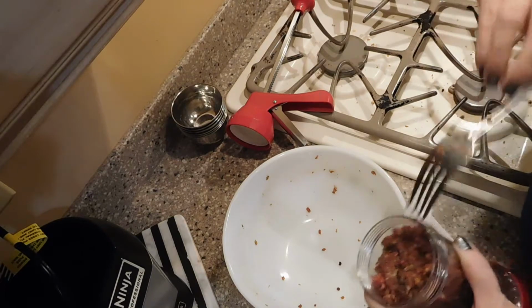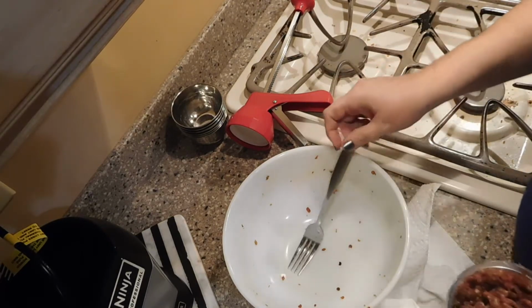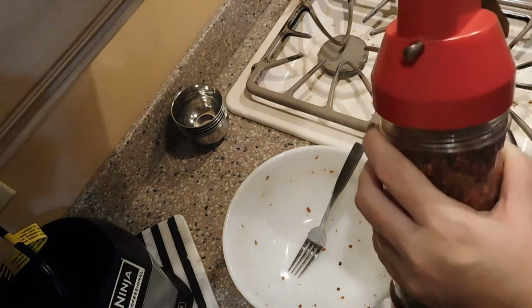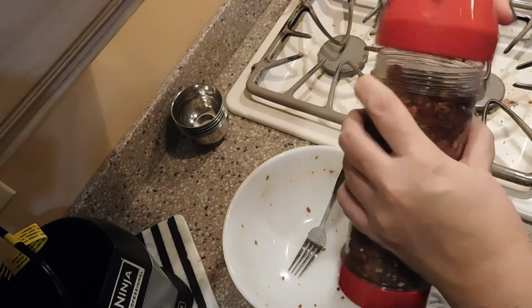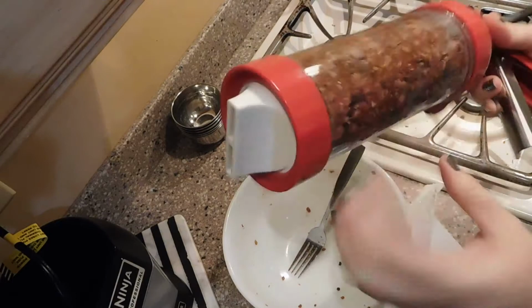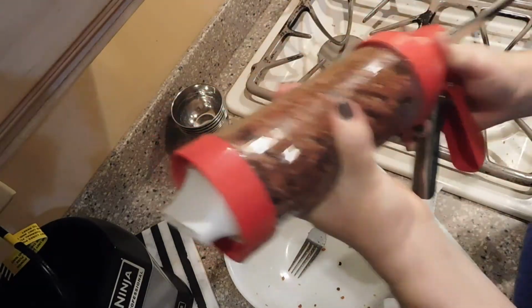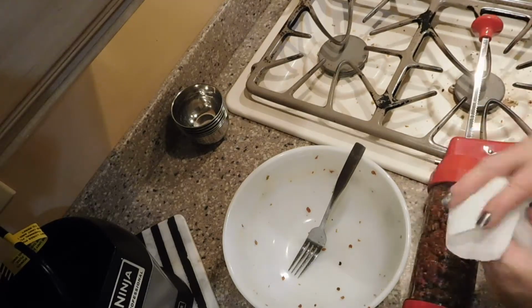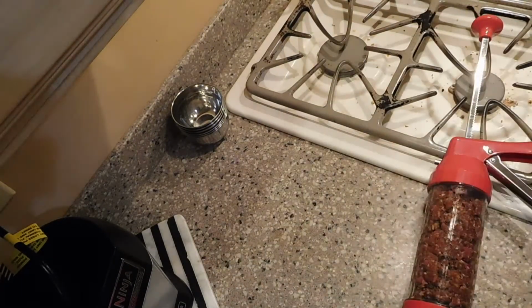So, when I know it came from a small farm in Georgia, I'm happy with that. Well, I say a small farm. I think they've grown quite a bit since they started being a Whole Foods supplier. But so then you just screw this on. And I'm going to wash my hands real quick and put this bowl in the sink, and then we'll move right over to the dehydrator and start going.